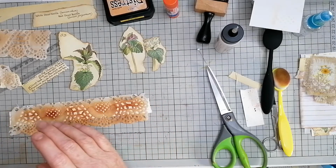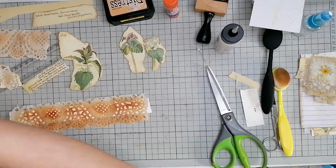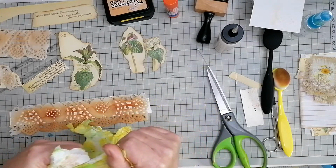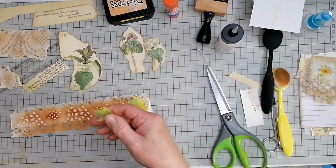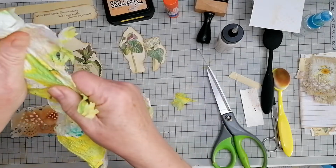So what I have got is some of the leftover tissues, so maybe we'll put some scripts and scraps and those on. These little bits just need lots.